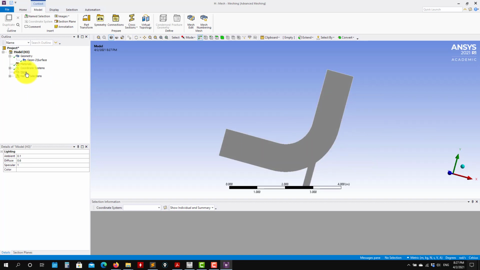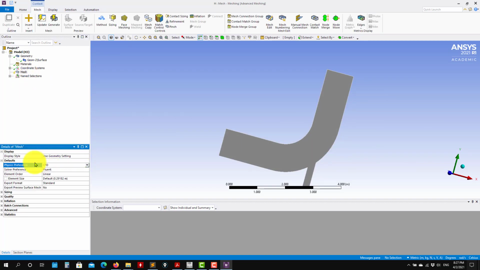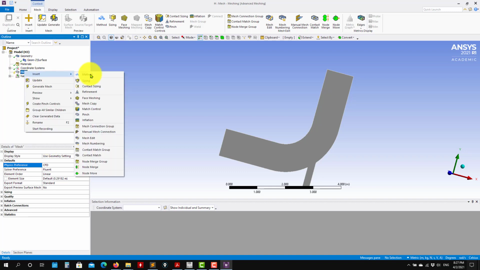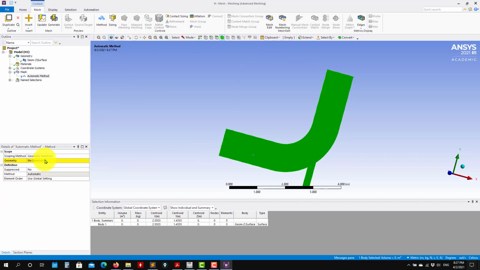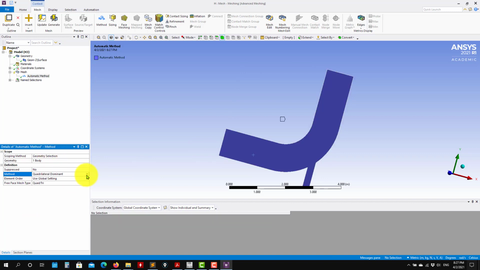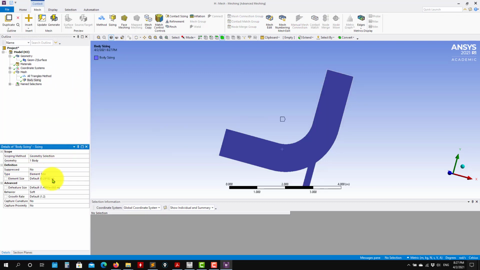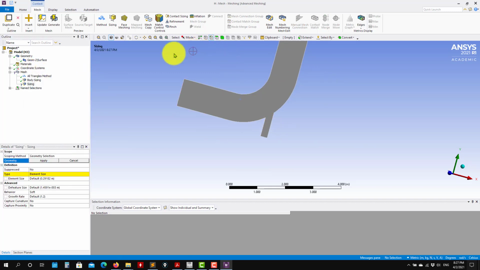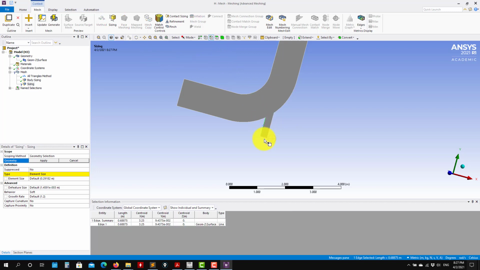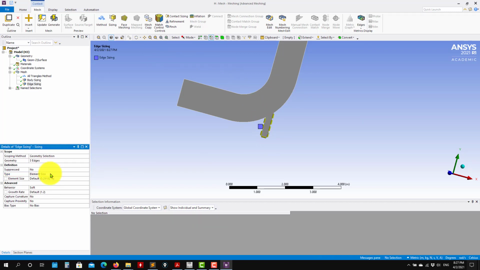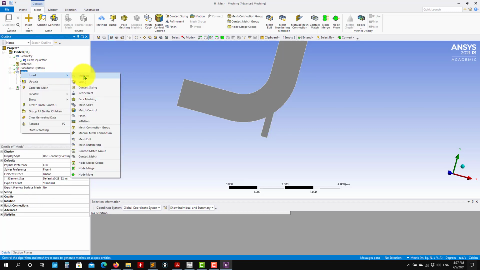Okay, so voila. So at this point, you do the same as the previous case. So let me do it here. Now I will go a little bit faster. So let me put here the method, select there, apply. I want to use triangle. Let me add here the sizing there. The sizing is 0.05. Let me add another sizing that I'm going to add here, here, and here. Okay, so that one will be, I don't know, 0.01. Let me change this growth rate, and let me add the boundary layer.